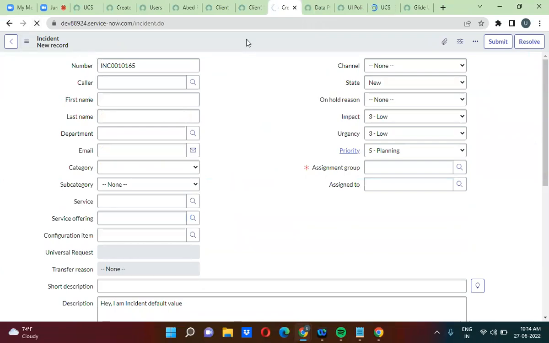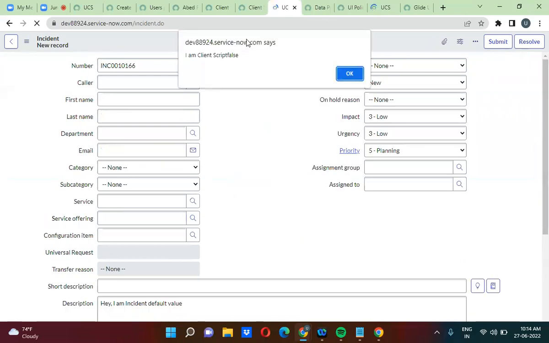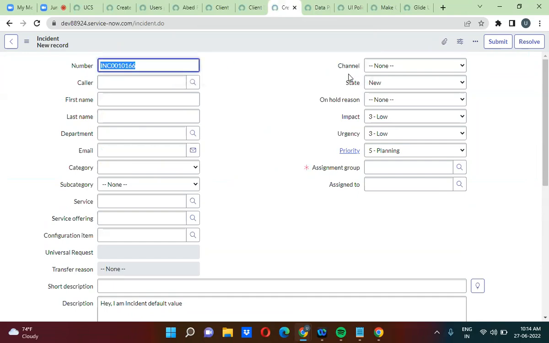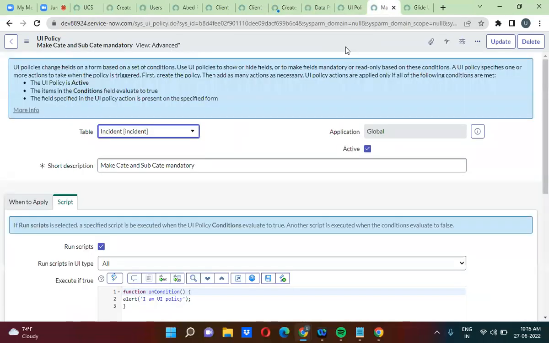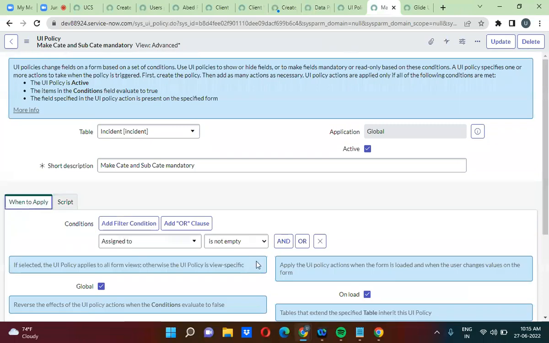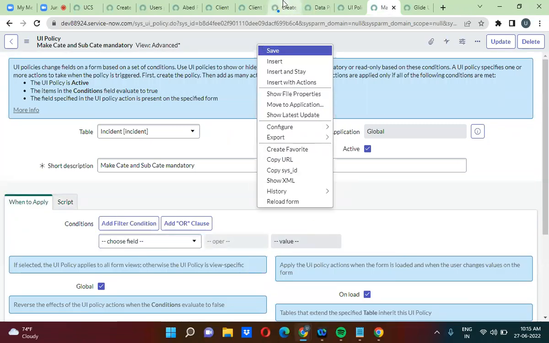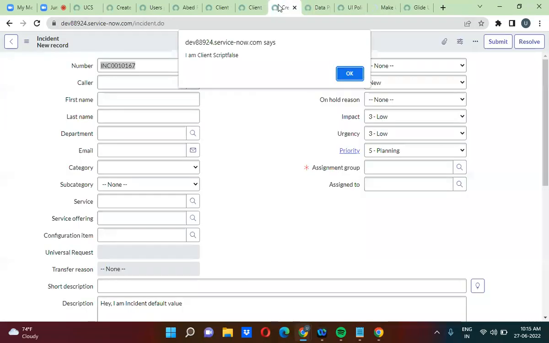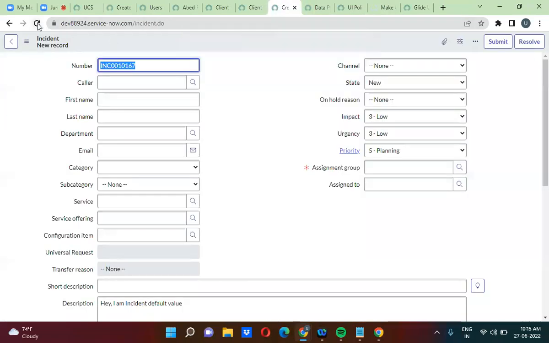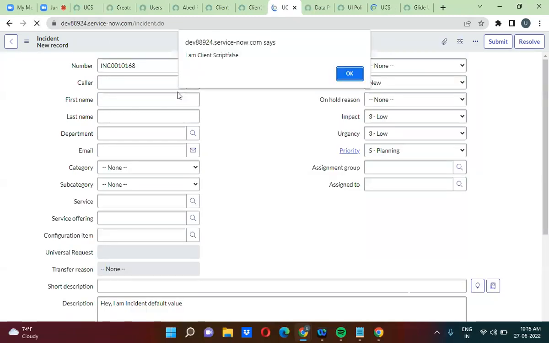Now you guys can see the difference. See, I am client side scripting, false. See, I am UI policy.